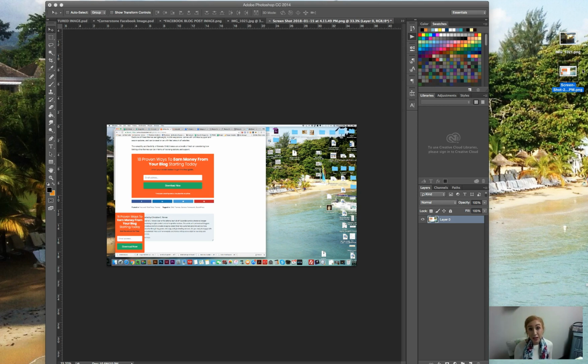To make it even easier, once you have these actions set up, you can actually put them into what's called a batch. Let's say I had 25 images that I wanted to make the same size. I can do those within the click of a few buttons. I'll have another video on that, but this is just about setting up actions. It's very simple, but it is a great time-saving tool.